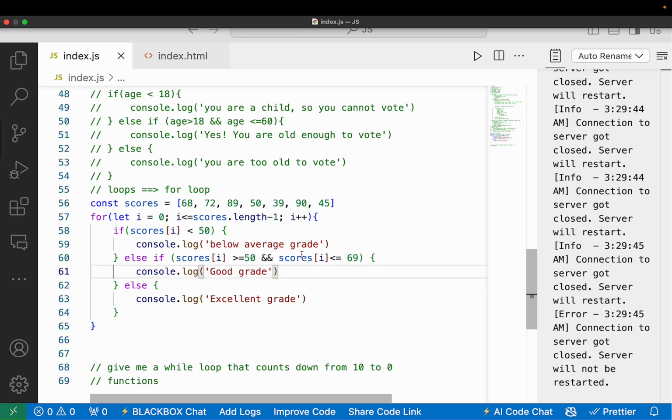So if we want to add the grade, we can say something like, you scored, and now we want to add the actual grade here.